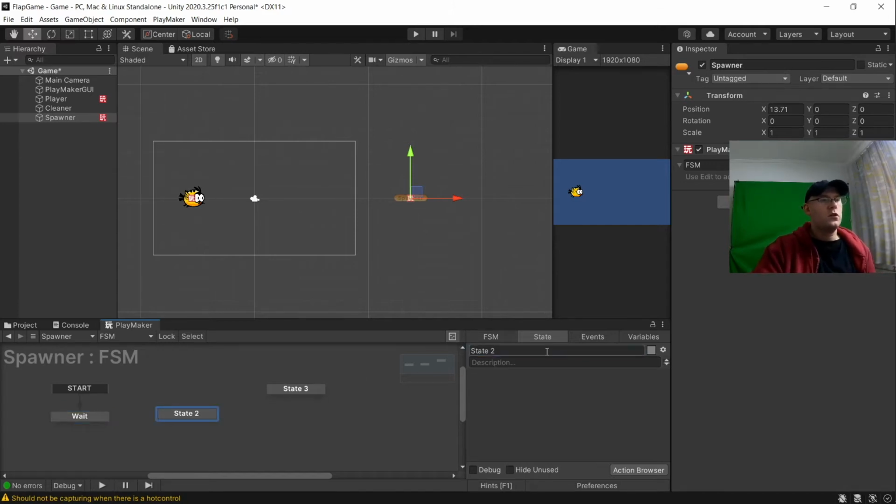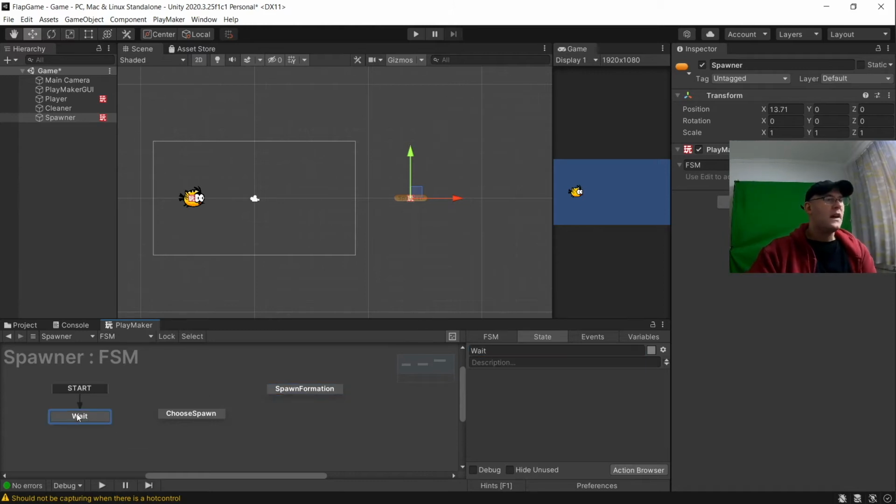Here we're going to choose spawn. And then this one we will put spawn formation. And we'll leave it at that for now because we're going to copy that one multiple times.